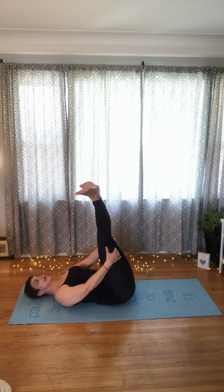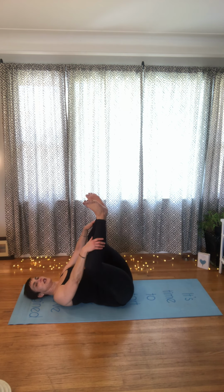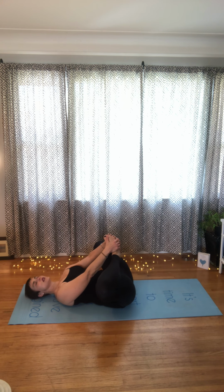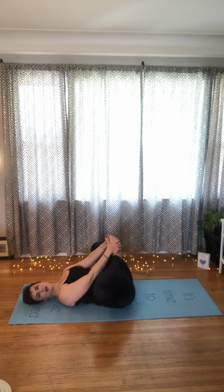So feeling that, let's bend the knees, bringing the soles of the feet together, coming into our bound angle pose. So opening the throat, relaxing the shoulders, stretching the groin. Just allowing this to happen. Taking some nice breaths here, in through the nose, out through the mouth. How about purging breath, exhaling out through the mouth.